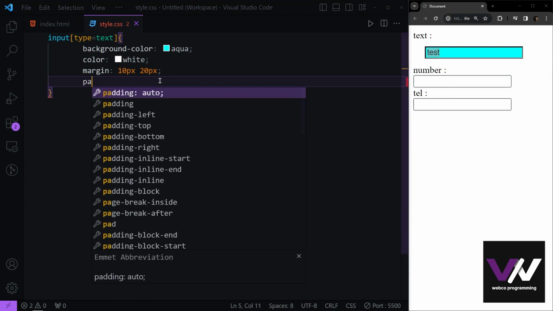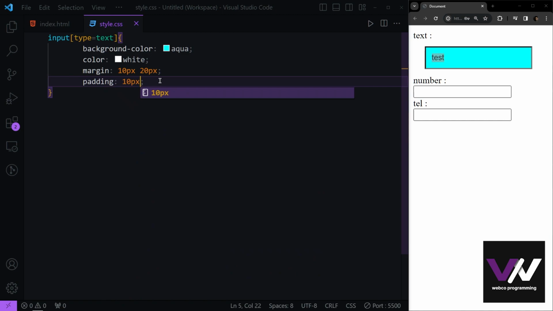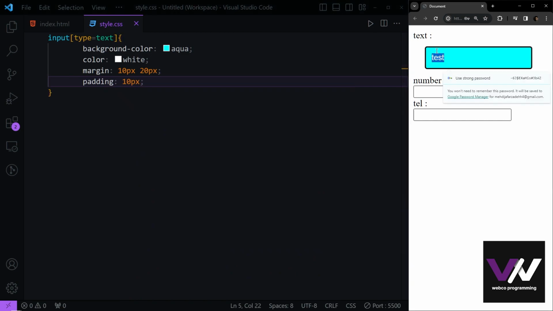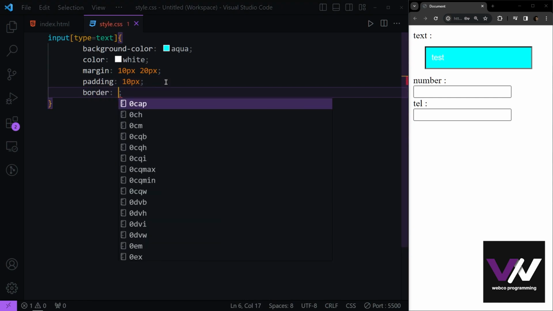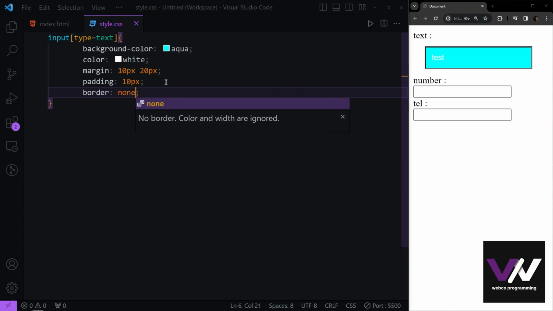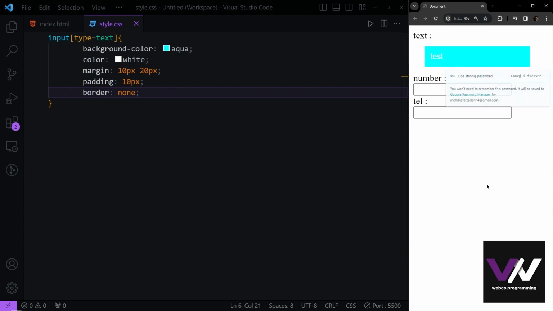For example, if we have padding of 10 pixels right here, you can see now we have a 10 pixel gap right here and here. And you see that we have a border right here. Of course, we can change that with our border property. So let's say we don't want any borders here. You'll see now we got that with no border until I select the input.